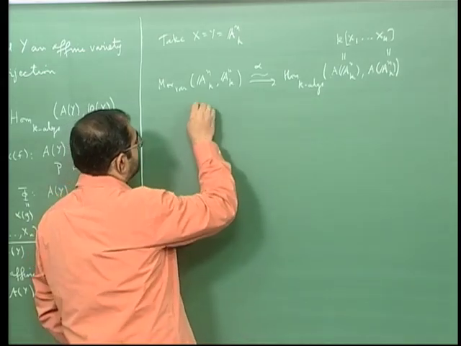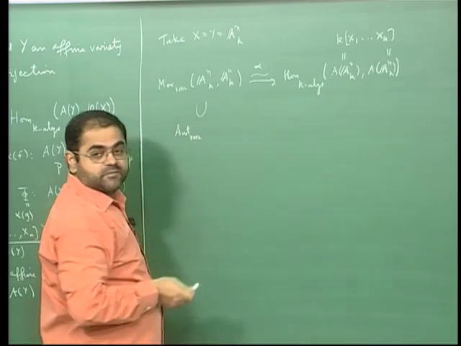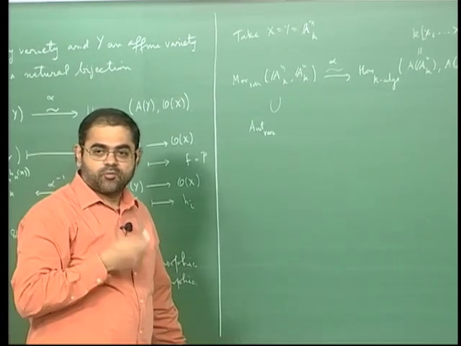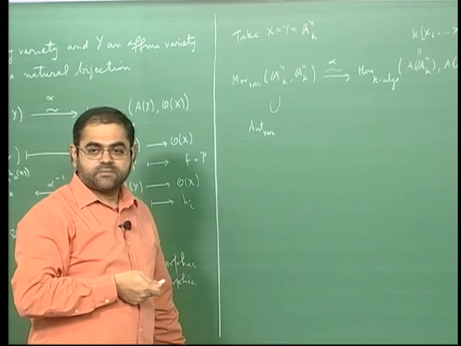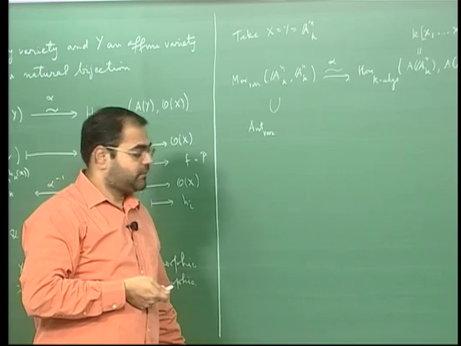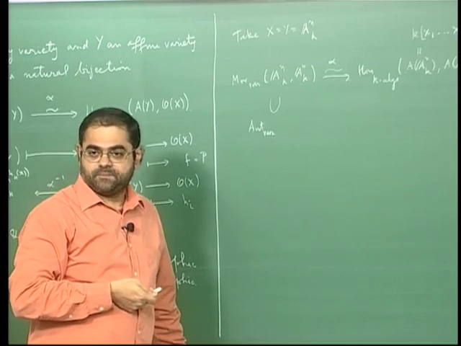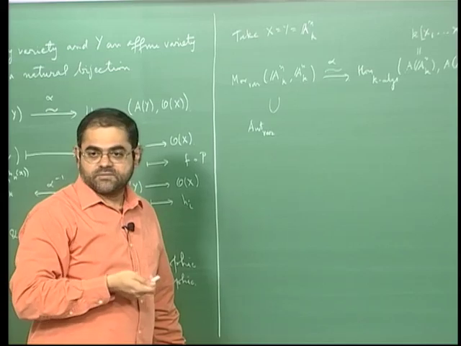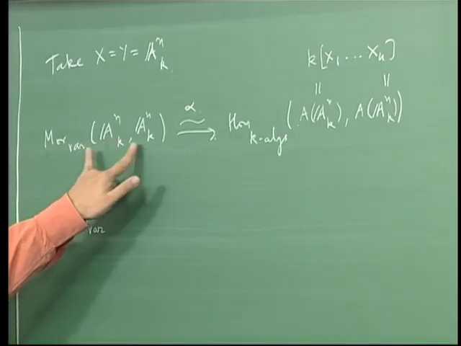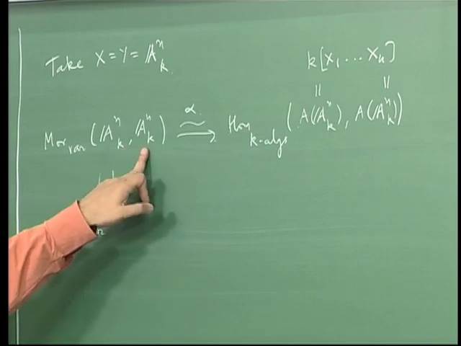And in particular if I look at the automorphisms, the word automorphism means a self isomorphism. A morphism is from one object to another object. An automorphism is a morphism from the object back into itself. And in fact a morphism of an object back into itself in general is called an endomorphism, okay. And an invertible endomorphism is called an automorphism, okay. So here of course when I say morphisms from A^n to A^n, actually I am looking at the endomorphisms of A^n. So these are all the endomorphisms, maps from A^n back into itself, they are endomorphisms.